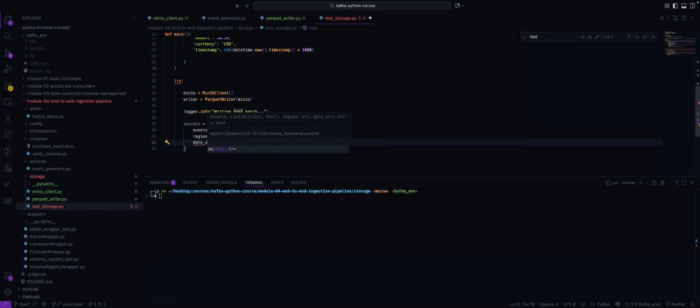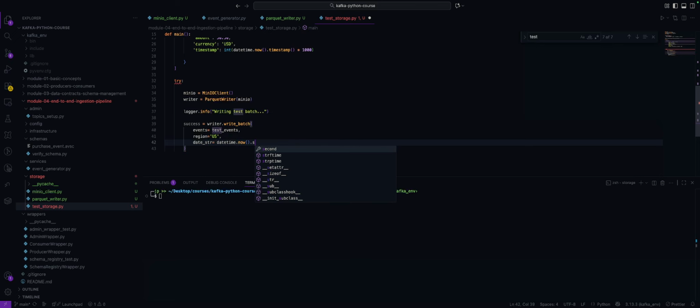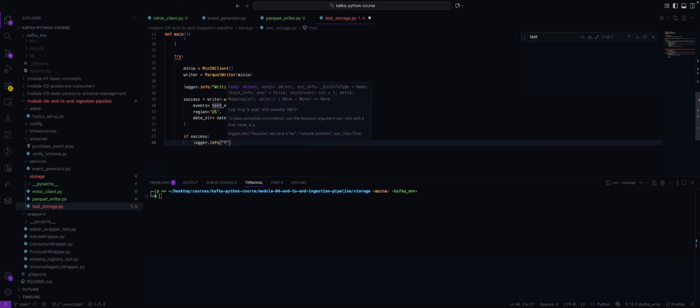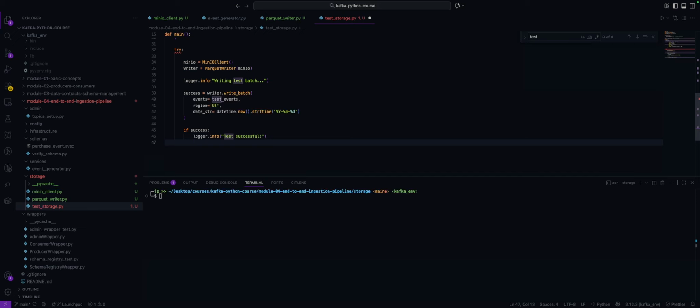And the date string is going to be datetime.now strftime, let's put it at year, month, day. Should be good. If we're successful, that's because we're able to connect and we're able to write.